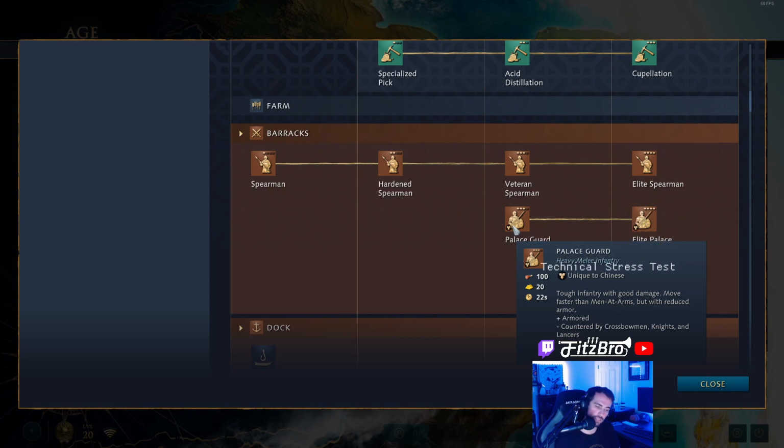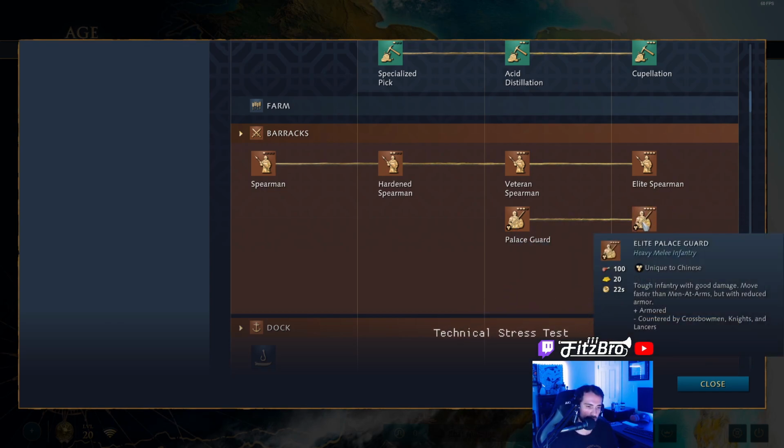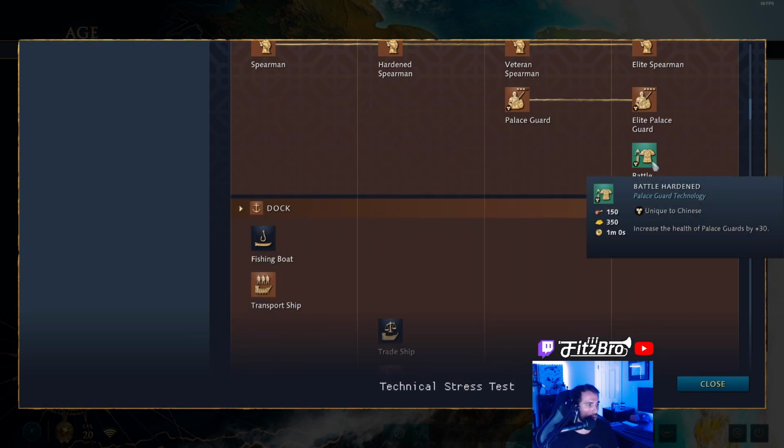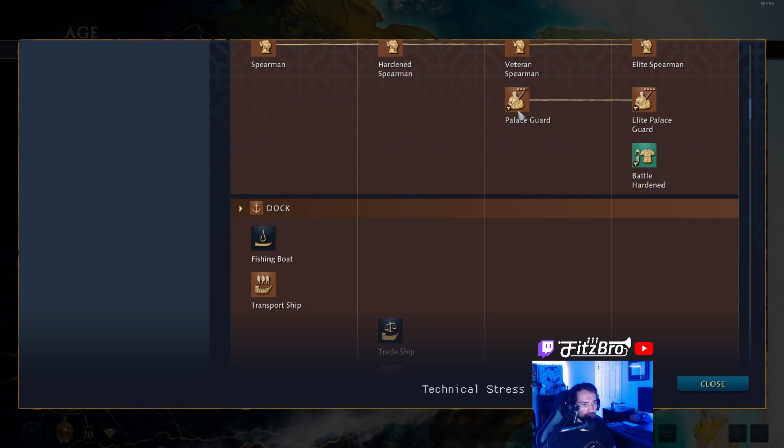They're countered by crossbows, knights, and lancers, and you can upgrade them here in the 4th Age. And then a unique upgrade, Battle Hardened, increases the health of Palace Guards by plus 30. So Palace Guards actually pretty good. Lots of techs that'll benefit them.